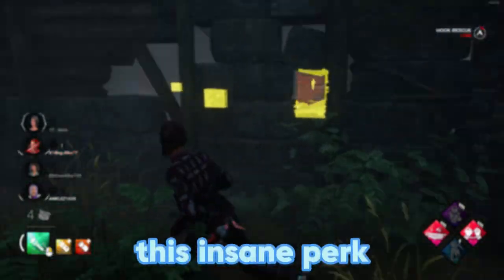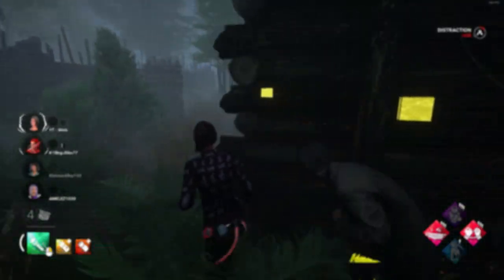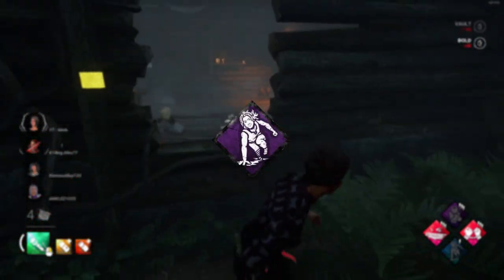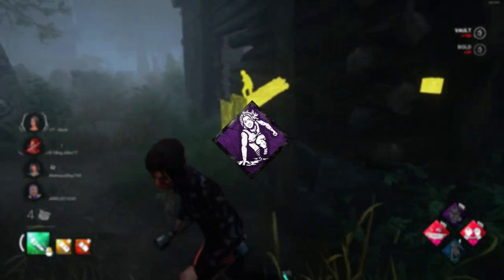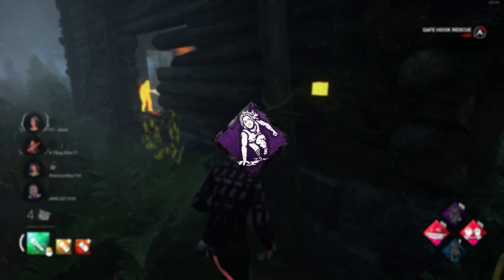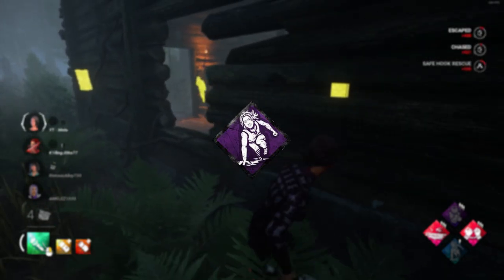Today we're going to be using this insane perk called Background Player. If you guys love running flashlights, you need this perk. Background Player activates for 10 seconds when a survivor is picked up. When you start running, you break into a sprint at 200% of your normal running speed for 5 seconds. This does classify as an exhaustion perk, so you will have to wait a bit before activating it again.